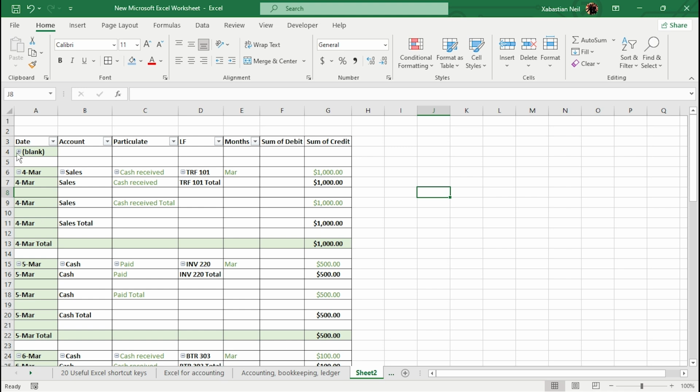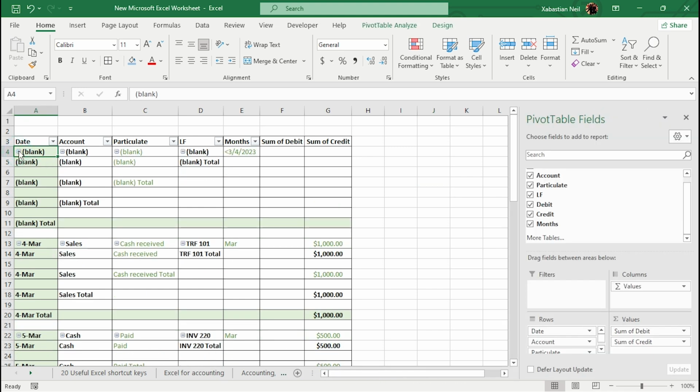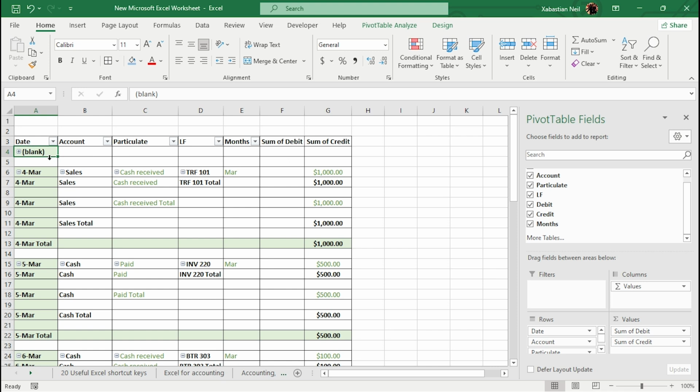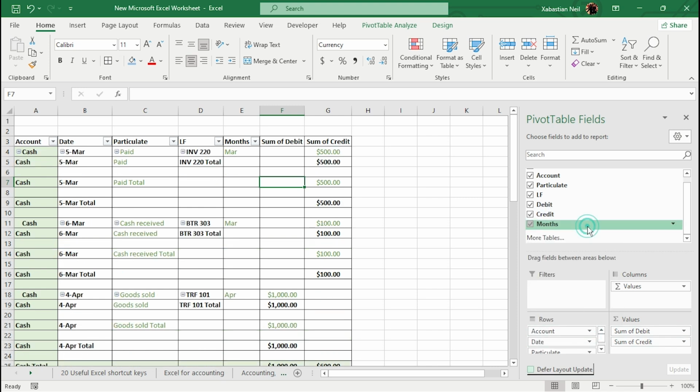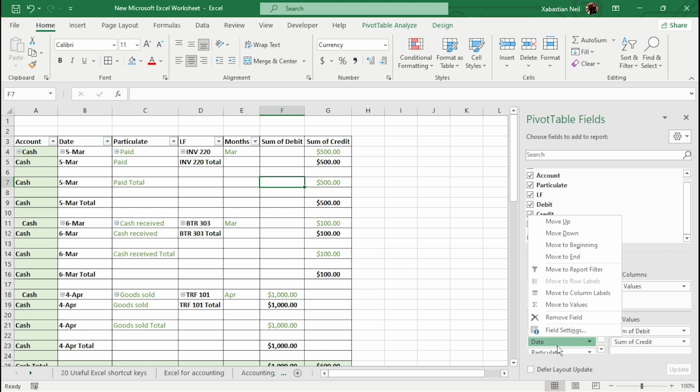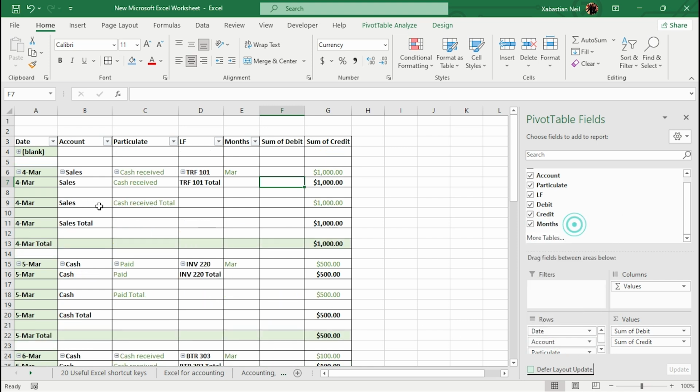Okay, so now when you select on these, you will see that this is blank, and when you cut it, this will still stay blank. If you want to delete this, just click on delete and you will make a change. But that cannot be done in a pivot table, because this also remains or has some of those data. And you can change the rows, like particularly when you want to move down, you can select it and this will just move down. If you want to select the date, you can just move up and the dates will be upper now. Okay, so this is what ledger balance and bookkeeping is.